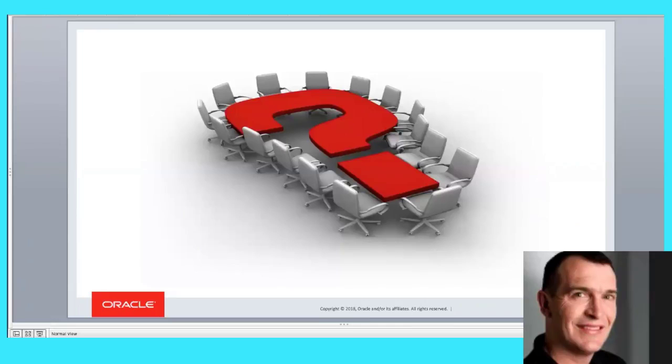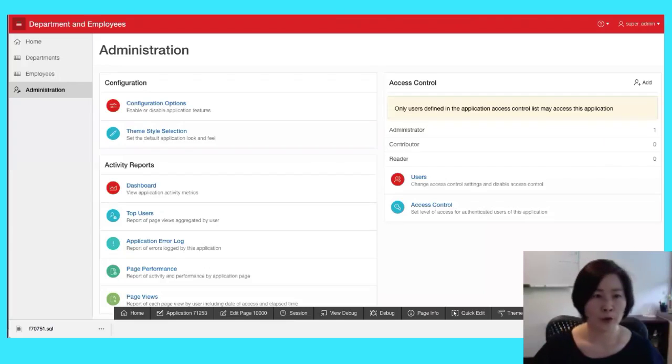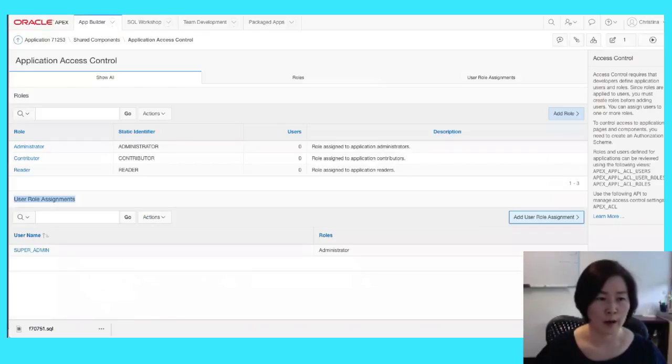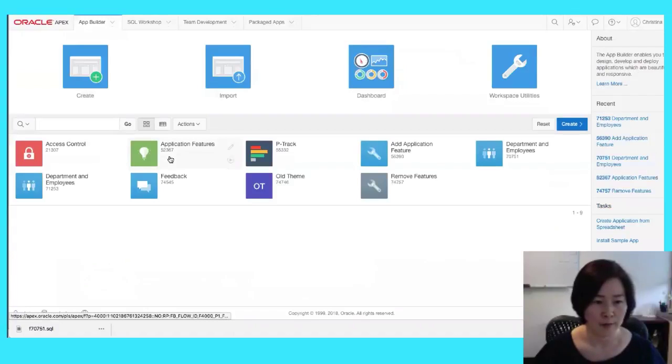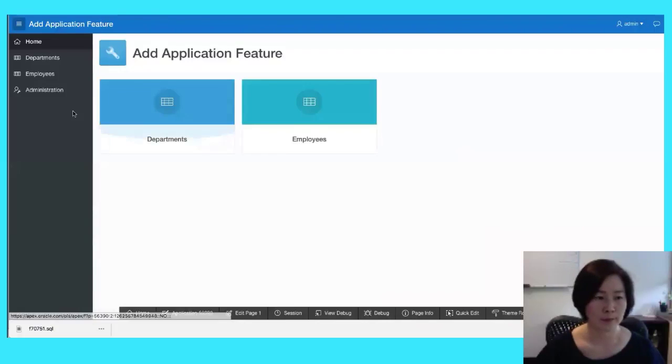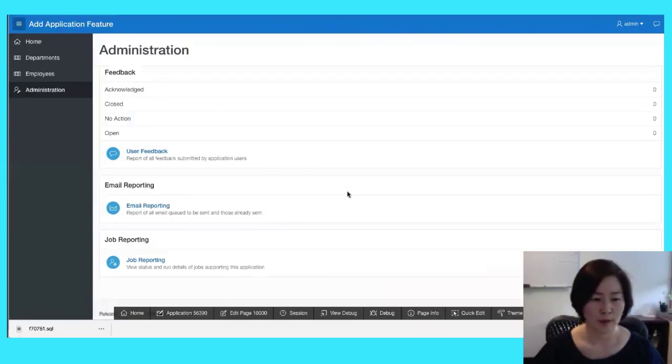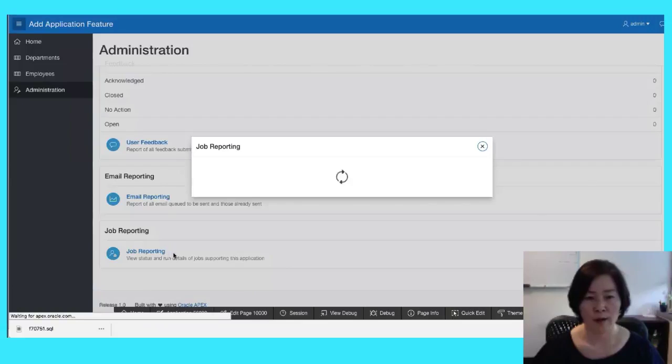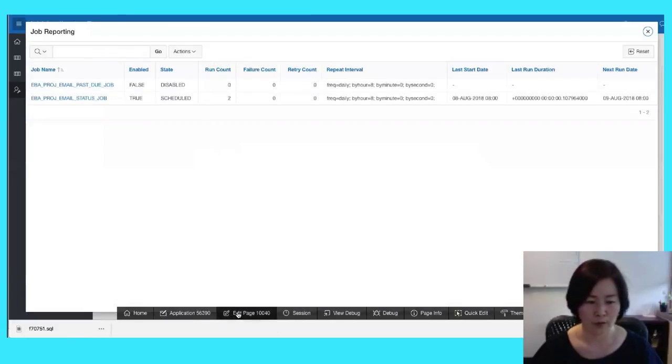Is there a way to include jobs created dynamically in the job report? So with the job reporting, what's that based on? Let me show you under the hood on that job reporting. Let's go back to the builder, to this app. If you take a look at the query that it's using, it is actually using a dictionary view we provide.